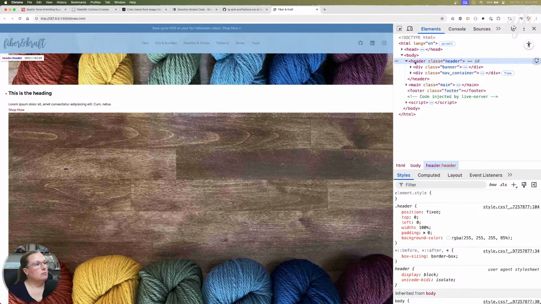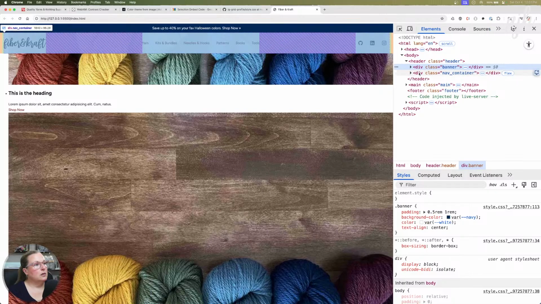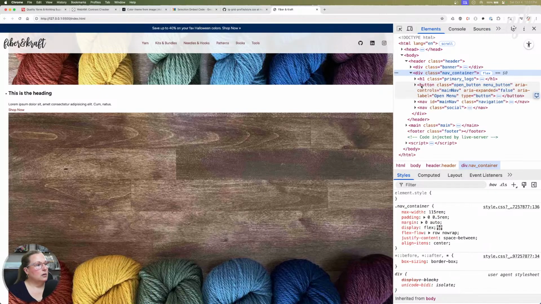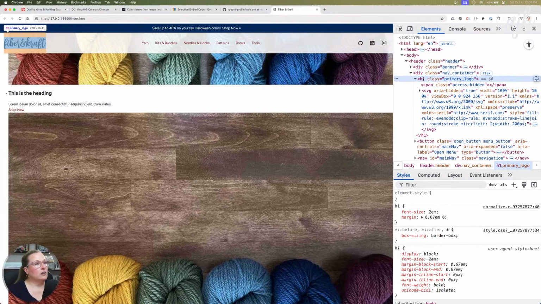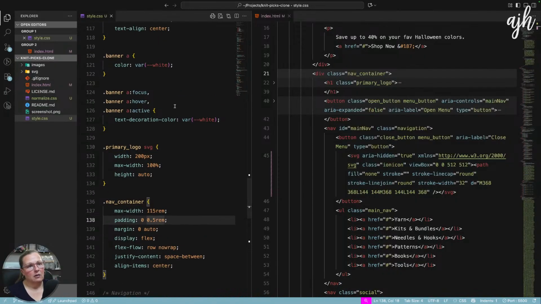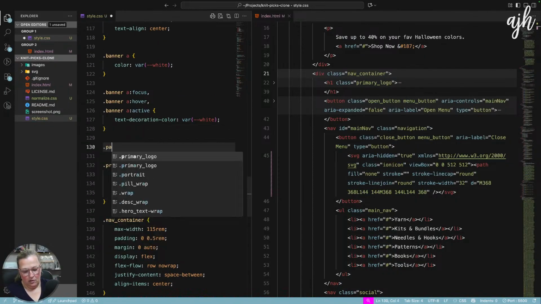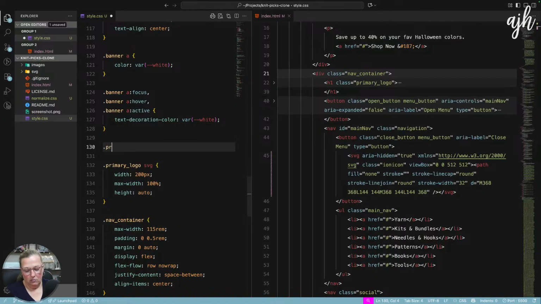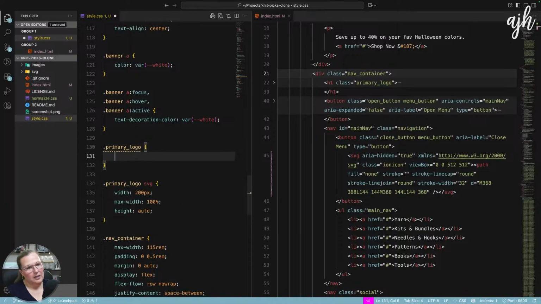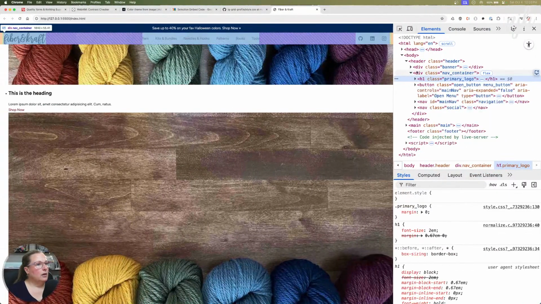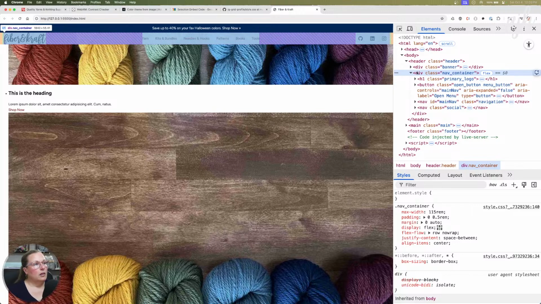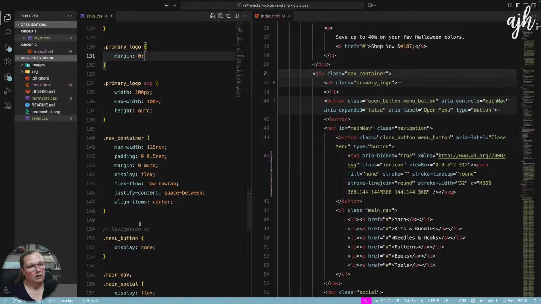So here's our header. Where did I put the padding? Oh, we have to take out the margin here. Primary logo. It's an H1, so it has a lot of margin by default. There we go. Now we can control that a little bit better.